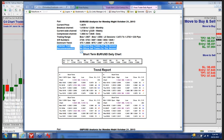Because as we know from basic support and resistance trading, if you've got a significant level of support or a significant level of resistance and it's broken, price will typically come back and retest that at least once before it moves on. So that's what we're going to do now. It just takes us a second to pull this up and scan through the marketplace and see what we can find.